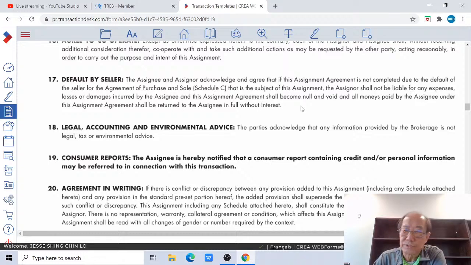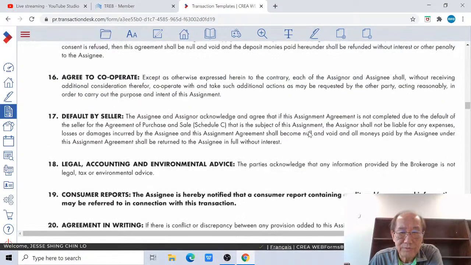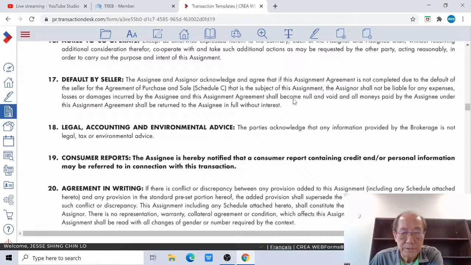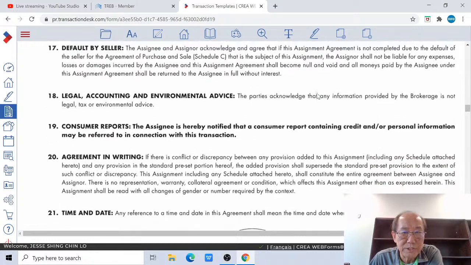And this is quite interesting, because sometimes if the assigner has left the country and is no longer here, then it would be quite difficult to get the money back. But anyway, this clause here, you have to explain to your client very carefully, okay? When we go to Schedule B, then you know that the money paid to the assigner involves two parts. One is a deposit, and one is the profit that the assigner made. And the problem with the profit the assigner made is that once you transfer money to him, it's quite difficult to get it back. This is the major issue.